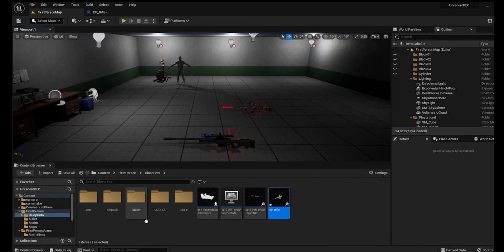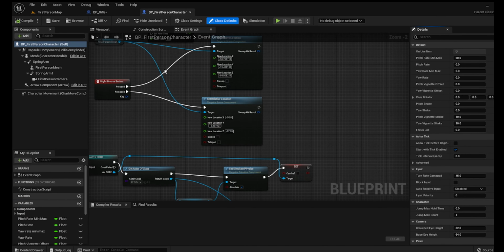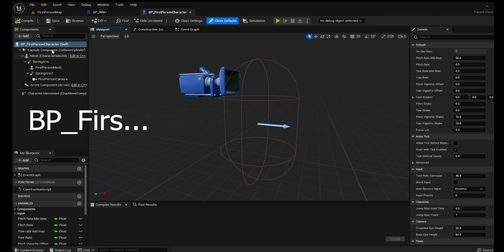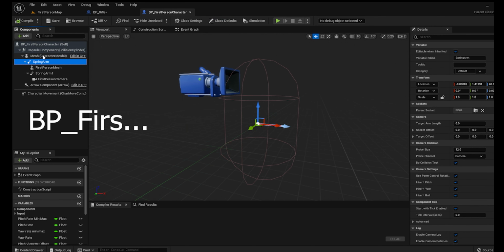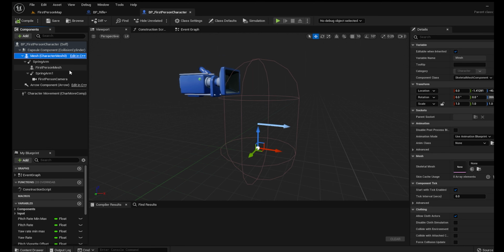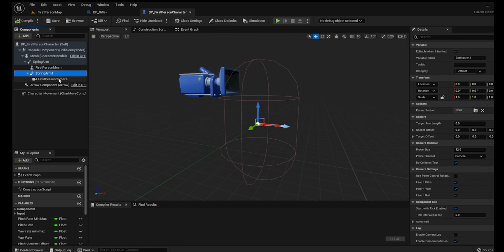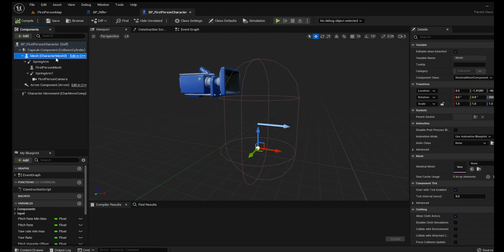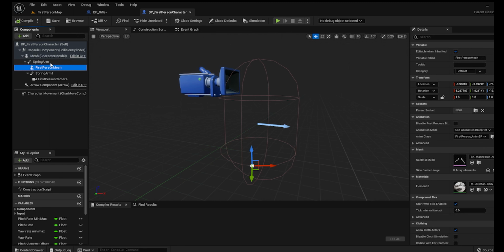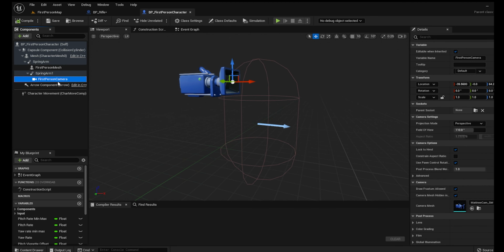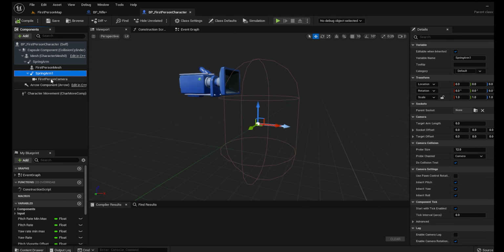That is because, if you go to the first person character, we can add the first person camera or the whole mesh on one spring arm and the first person camera on the other spring arm. So two spring arms, the mesh will go on the first and the first person camera goes to the other. You have to parent them.